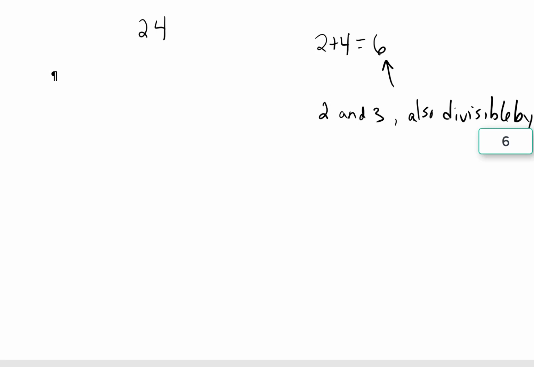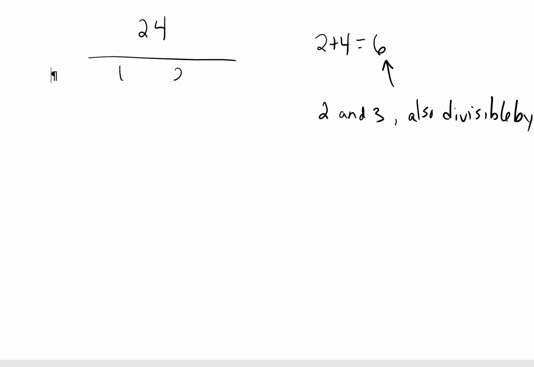So if 2 and 3 go into a number, then we know 6 will go into the number. And when I say 2 goes into a number, that means I can divide the number by 2 and it will come out to be an integer. So if 2 and 3 are factors of a number, 6 will also be a factor. Let's look at the factors of 24, remembering to put the smaller factors to the left and the larger to the right. Maintaining this consistency will be extremely helpful later on. So please make sure you always put the smaller numbers on the left and the larger numbers on the right.